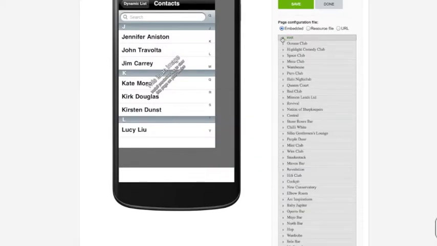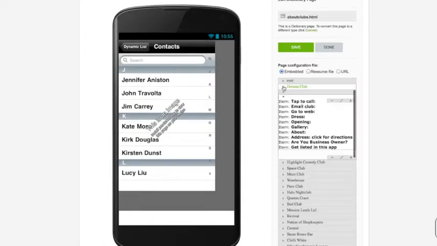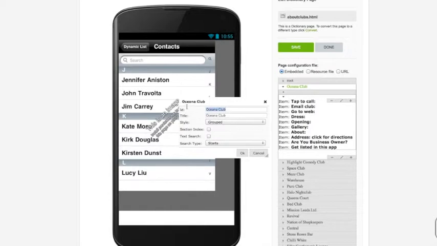Then we will replace Oceana Club with our location. So just a reminder, all those business names are related to Leeds Club Finder. I left them here just to make the tutorial and the page easier. So click Oceana Club. Now we need to rename Oceana Club. Click on the pencil, select and input your name, and OK.